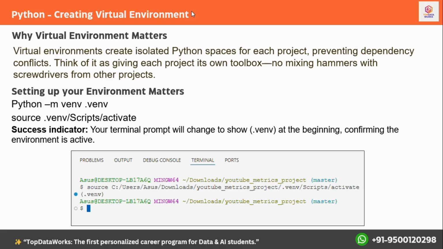So what we do, we create a new virtual space with the python -m venv .venv command and activate it using source .venv/Scripts/activate. When your terminal shows .venv at the start, it means your environment is active. You can see a snapshot of how the terminal looks. It's like switching to a workspace where all the right tools are ready.